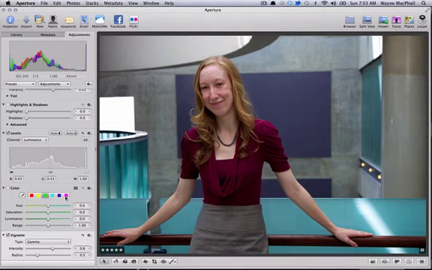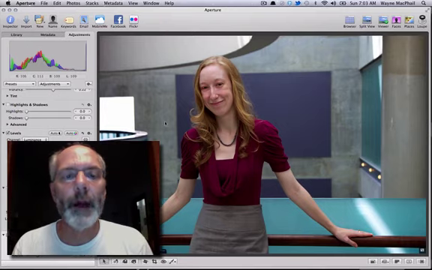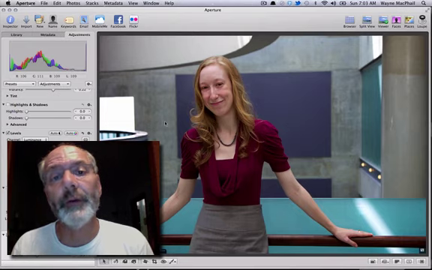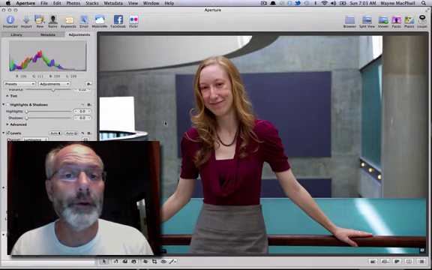So that's a quick run through of some of the tools in Aperture. I hope that's helpful. It's one of those tools where you really want to dive in and work on it yourself, but hopefully that will give you a quick reminder of what we talked about in class. We'll dive into a lot deeper aspects of Aperture once you get your new machines, but for now that's all we covered in class, and that's all we need to touch on right now.